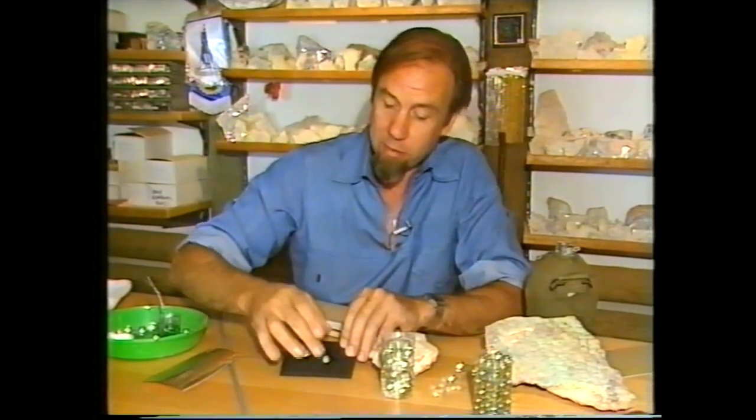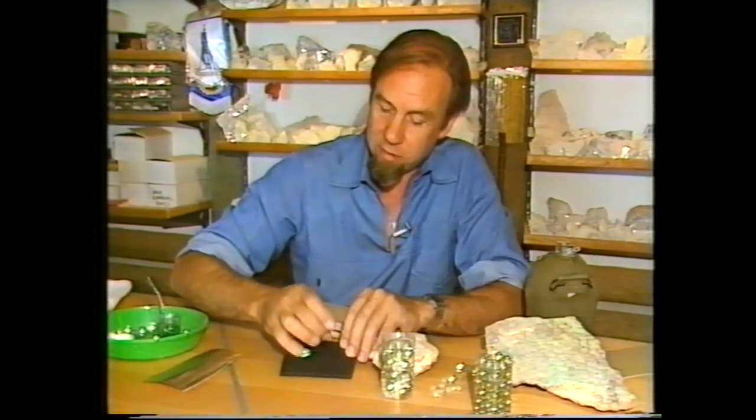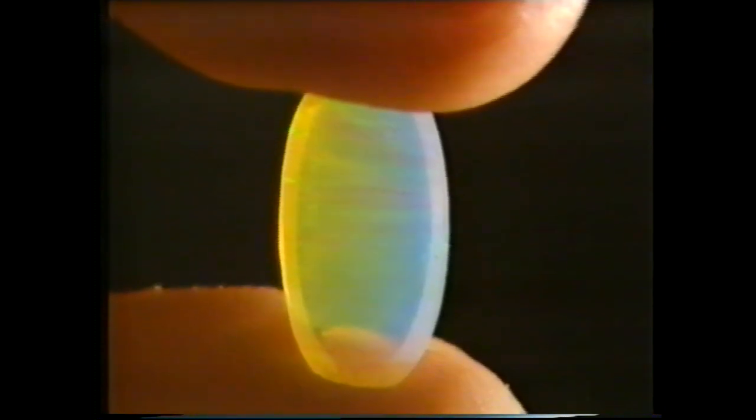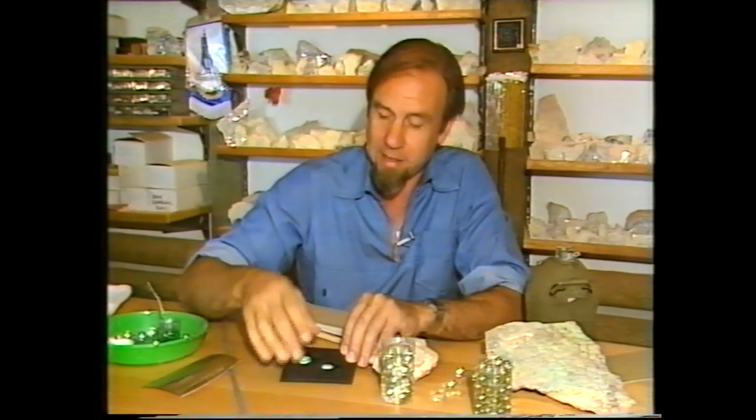So if you buy an opal, a precious opal like this that you can see through, hold it to the light, and if it's like this one, completely free of any cottons, it's not going to be an opal that cracks. So opal's not unlucky. It's like any gemstone. You can get good ones and bad ones. But nothing has the particular beautiful rainbow appeal of opal.